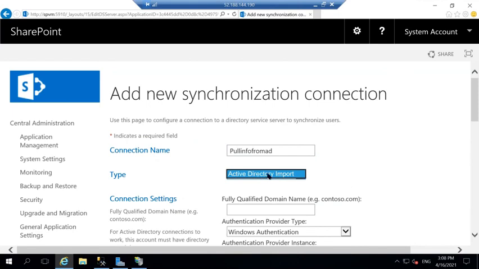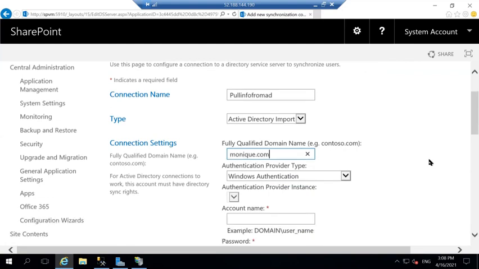Then it is going to ask what action you are going to take. I say that please import every user from my Active Directory. Now it is going to ask what your domain name is. So it is going to search this domain name, and I say that this is my domain name.